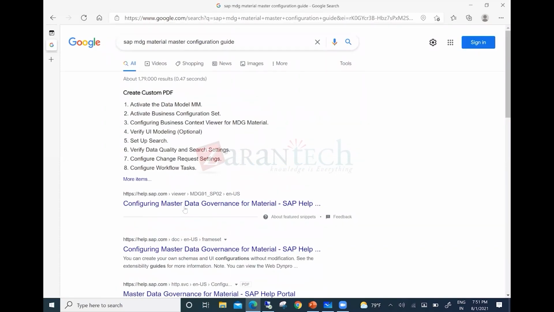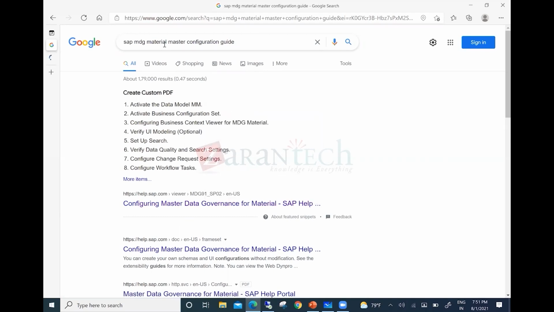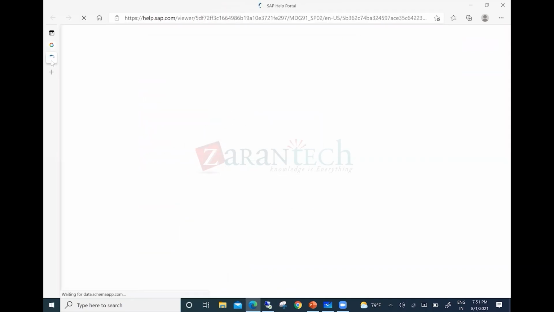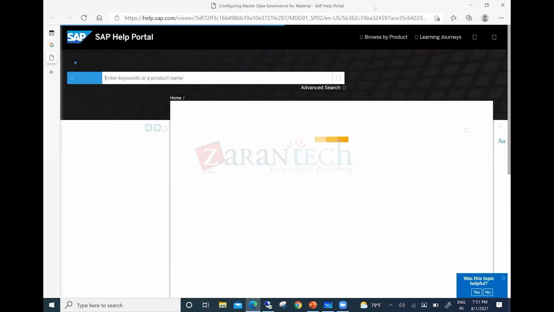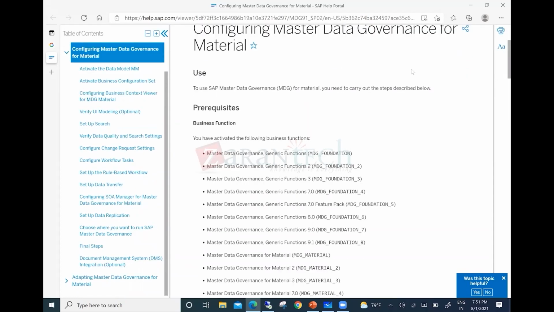They give step by step instructions for configuring master data governance for material master. Here you'll get the step by step functionalities, what are the things you need to do.